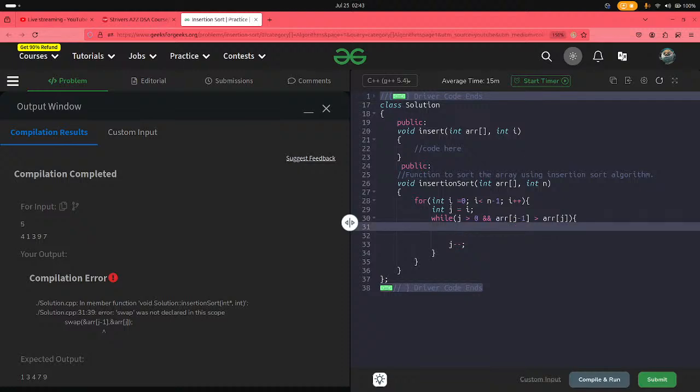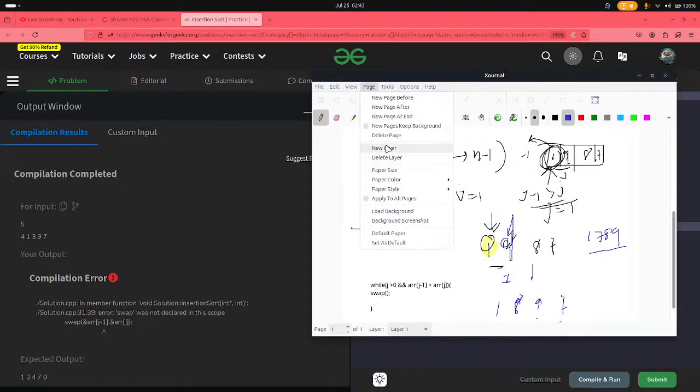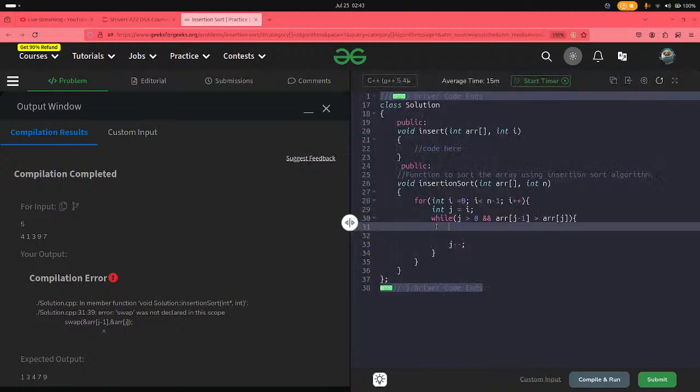So okay, I have to write swap. I haven't checked this, so let's say this is my temp. I will use temp because it is convenient, and this is A and this is B. First, I will put the value of A into temporary.